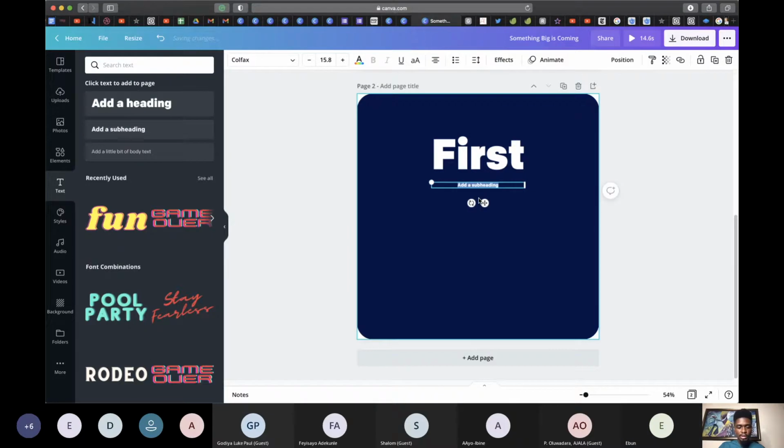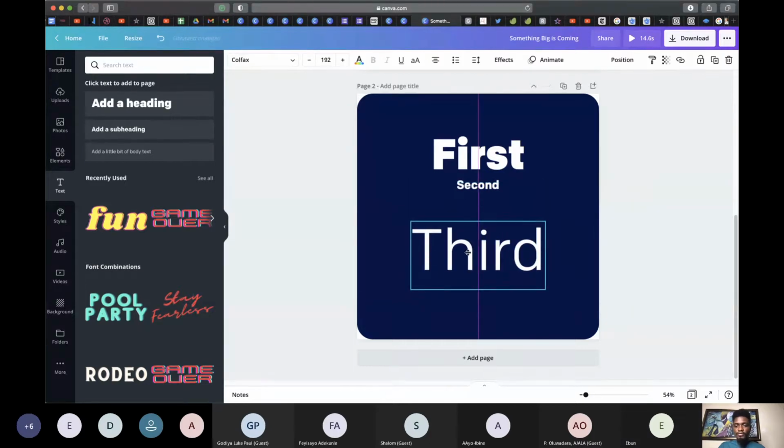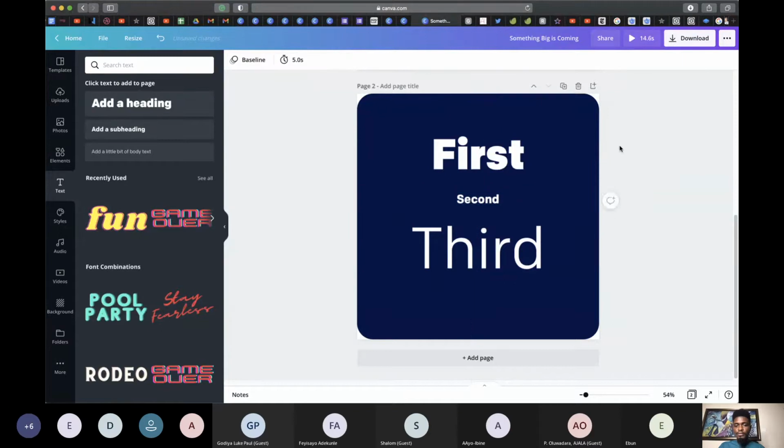Then I'm going to add another text, second, and then I'm going to add another one, third. So if I do a page animation, it's going to work in the order of first, second, and third.